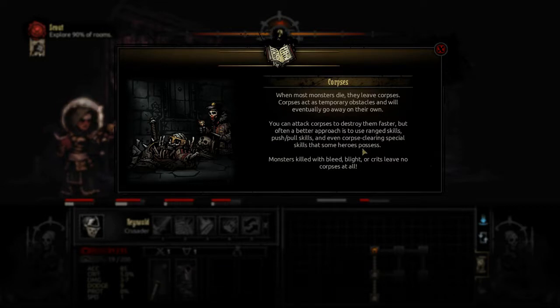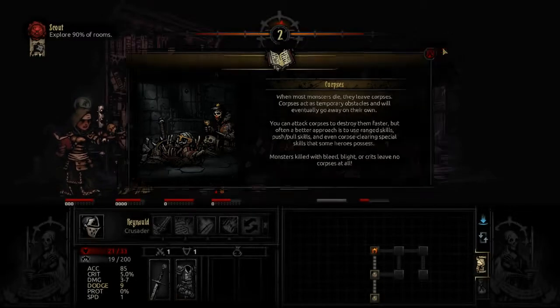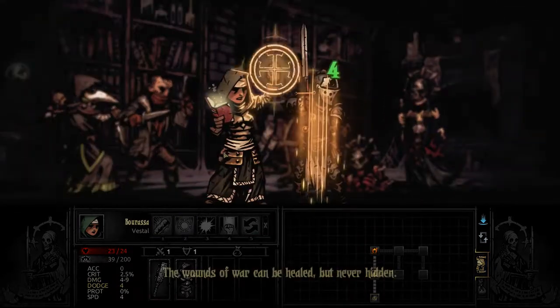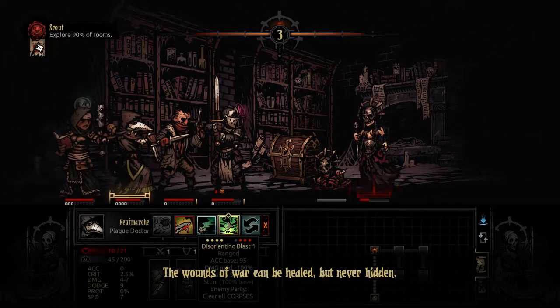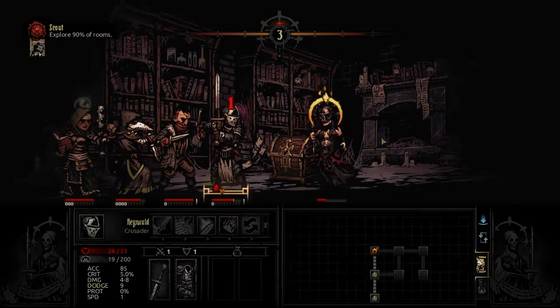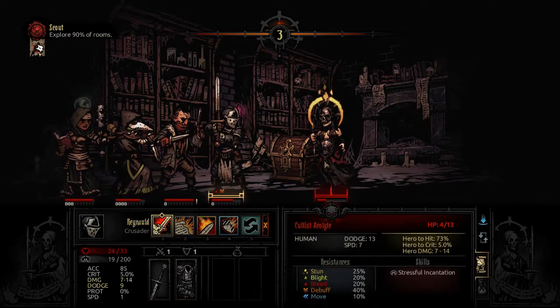Ah, yes, corpses. When most, as in not all of them, but most monsters die, they'll leave a corpse behind. Which basically means that they won't do anything to you, but block you from hitting other enemies if you don't have the skills to do it. And basically, they act as a placeholder of where the enemy once was. You can destroy them, however, if you can kill an enemy with a damage over time attack such as Blight or Bleed, or with a critical hit, they will leave no corpse behind.